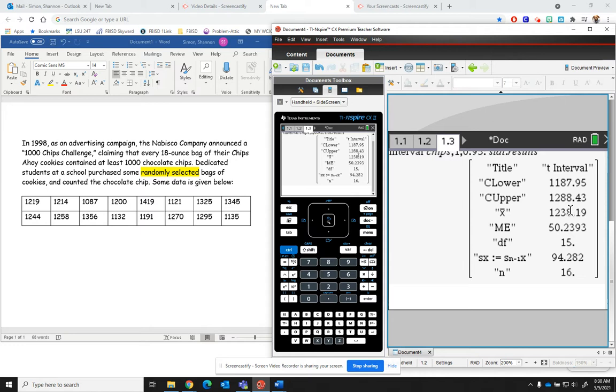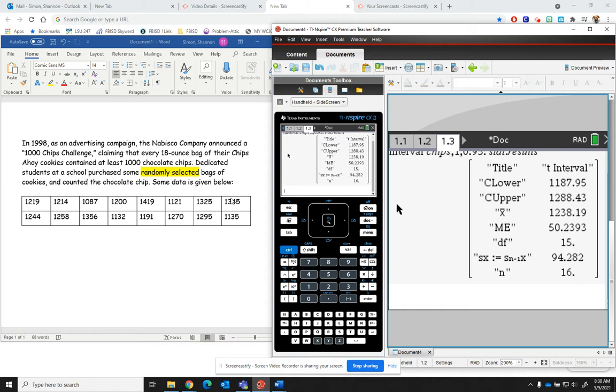And then it also gives me other values that I can use to actually make this confidence interval by hand. It gives me X bar, which is the sample mean, and the margin of error. And remember, to find a confidence interval, it's just X bar plus or minus the margin of error. So we could literally add this 50.239 and subtract it and get these two values of the lower and the upper limit here. It also gives me this degrees of freedom. And remember, anytime I talk about a T interval, I will always have degrees of freedom. They're always one less than your sample size. Your sample size here is 16, so your degrees of freedom are 15.